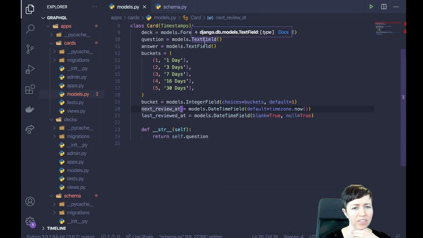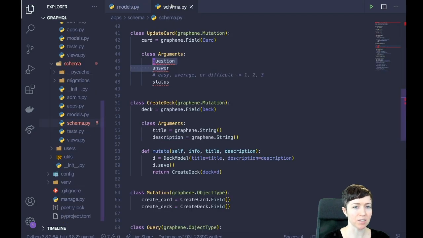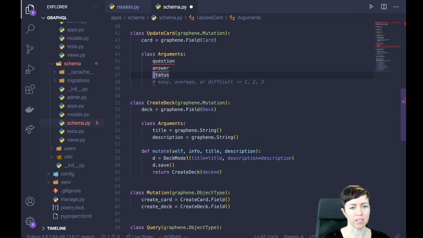Is there any other thing that they would update with a card? They're not going to be able to change decks. I don't have that feature right now. The rest I do automatically, and the bucket I'll calculate for them. So I think that's really it. If I'm going to update a card, these are the only 3 arguments that I'm going to pass in.